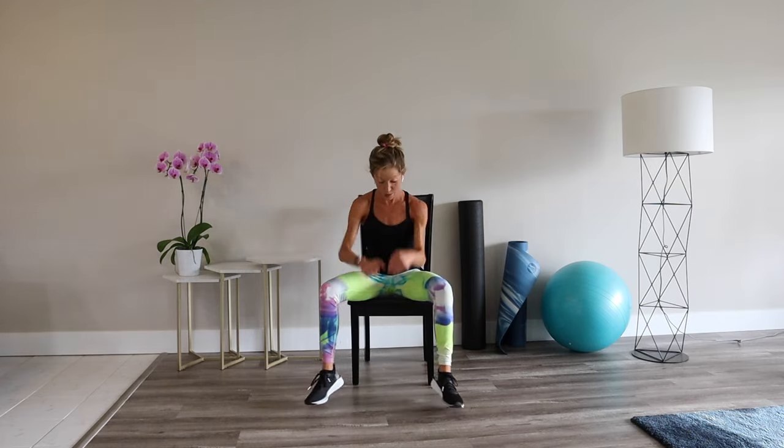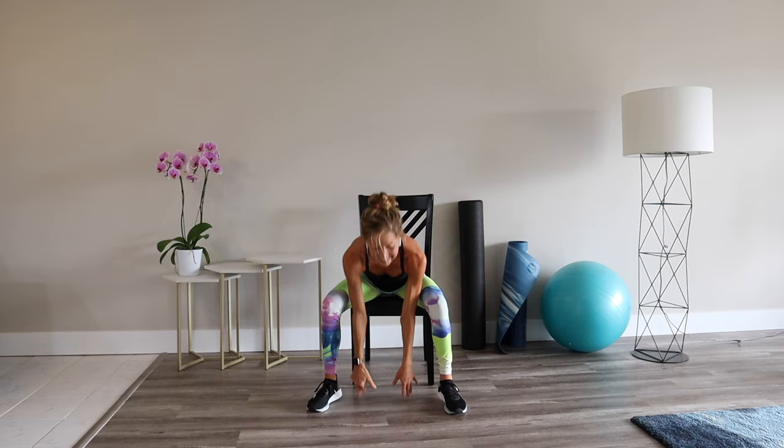So, touchdown for two. We go touch, reach, kick for four. Four, three, two, touchdown. Go. One, and up, last one. Kick it four. Four, three. Let's do this again because it's fun. Down, and up. Down, and up. And kick, kick, kick. Touchdown. Down, and reach. Down, and reach. And kick. Woo! Yeah, baby, that's right.